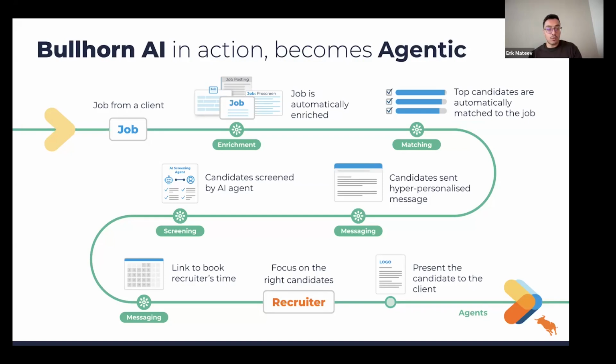Now, I want to stress that from an agentic perspective, you can start and stop where this process is automated and where it isn't. So you can still have a hands-on experience where you want it to be. But in terms of the art of the possible and what you can achieve today, you can pretty much create a lights-out experience from job creation to recruiter interview for your consultants.